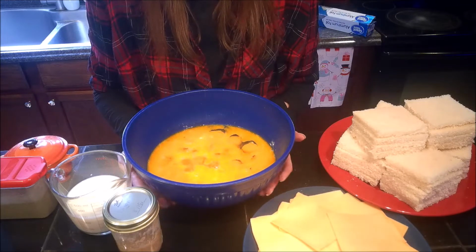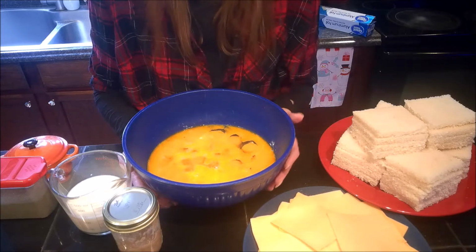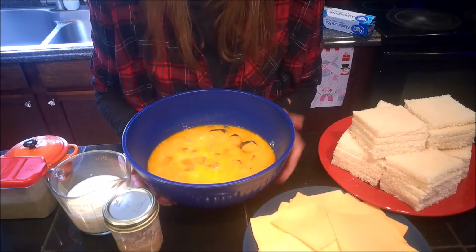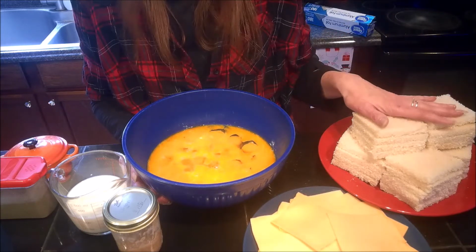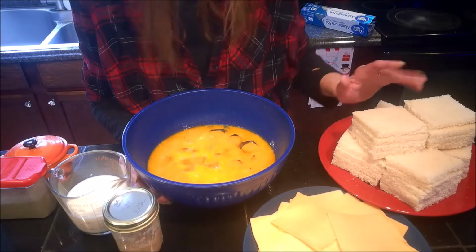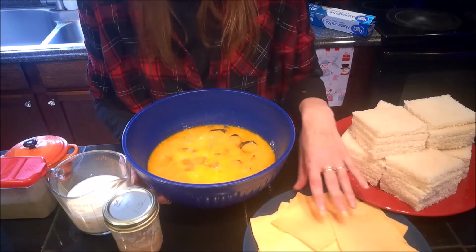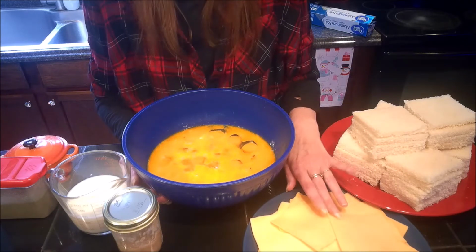The ingredients that we're going to need are 20 eggs. And yes, I know that's a lot of eggs, but you're not going to be eating all 20 eggs at one time. It's going to be spread out through the whole dish. I've got one giant loaf of bread that I've removed all the crusts from. I believe I've got about 24 slices here right now, but I still have some in reserve if we need more. I have 24 slices of American cheese, and still I have more in reserve if we need them.